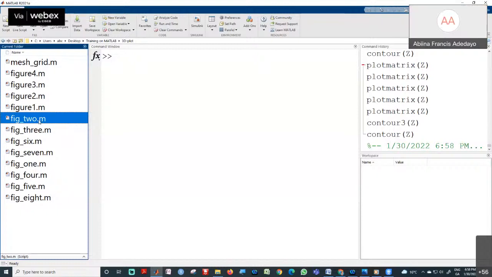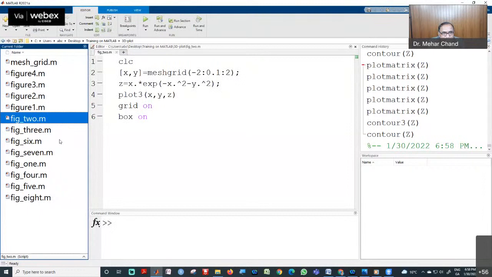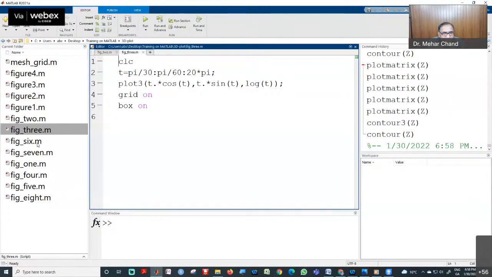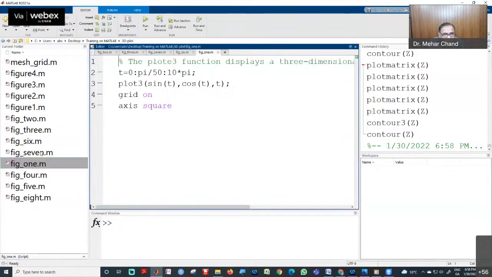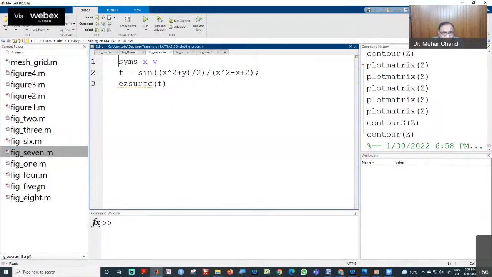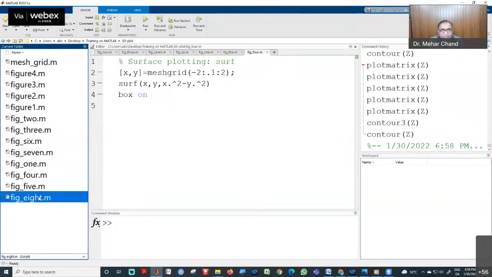These are different types of plots. I am opening all these files. I will explain within 1 or 2 minutes. I have opened all these files.